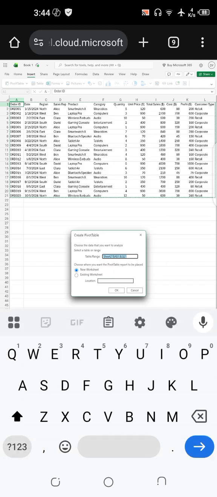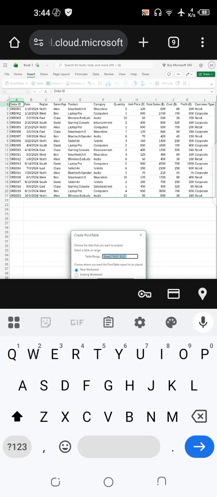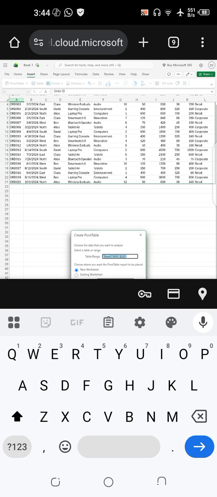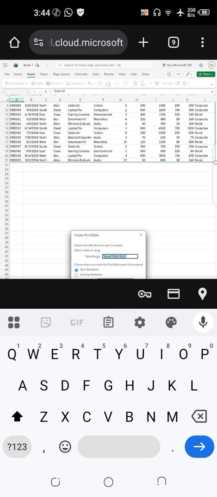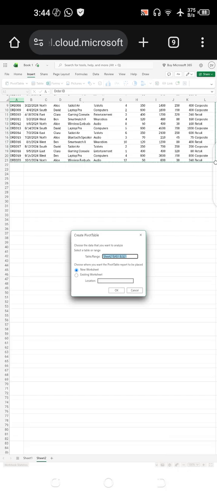Now that we click on pivot table, it is saying choose the data that you want to analyze. The table range shows everything in the sheet. Should it be on this worksheet or another worksheet? It should be on a new worksheet, so that is selected. You don't need to add any location, just leave it there.